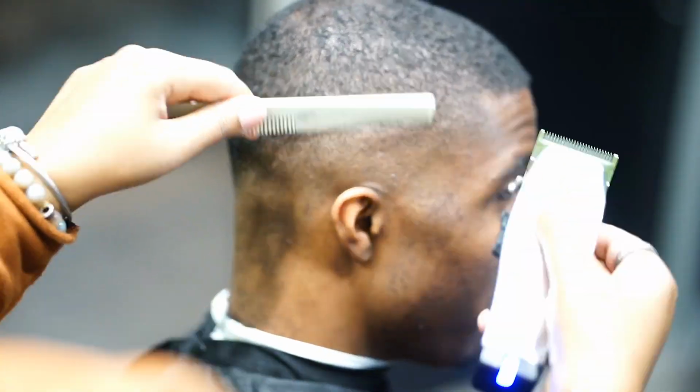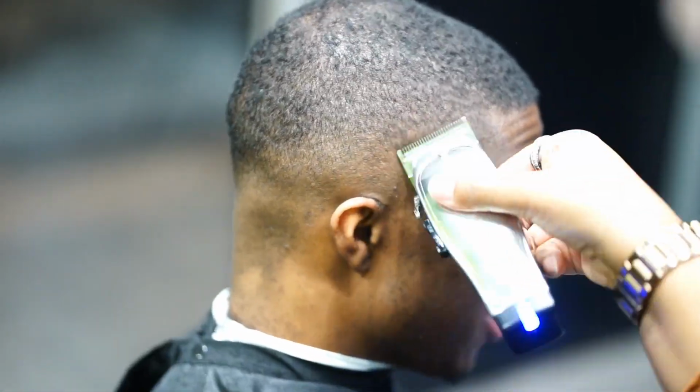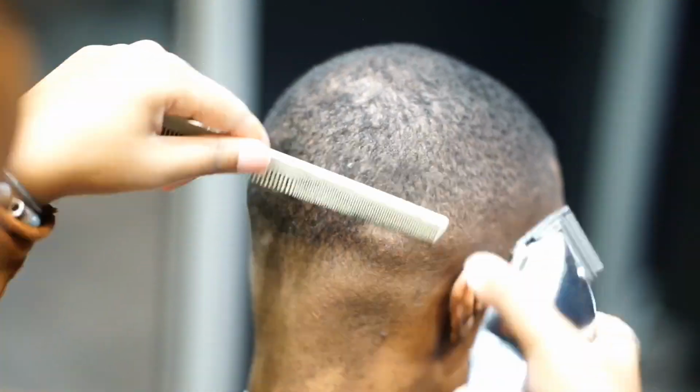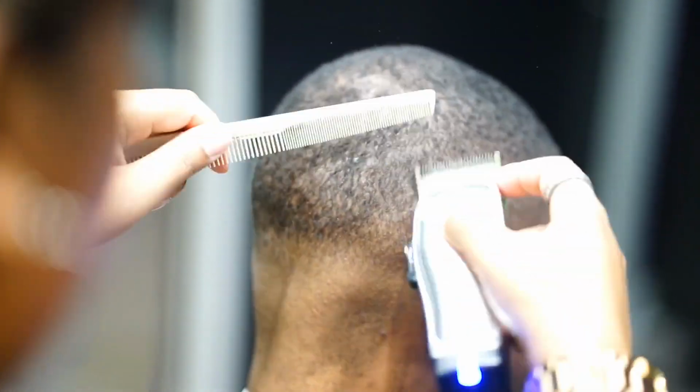What I've also realized by using this technique, I cut down the base time for my fades. Sometimes I can fade in as little as 10 minutes.